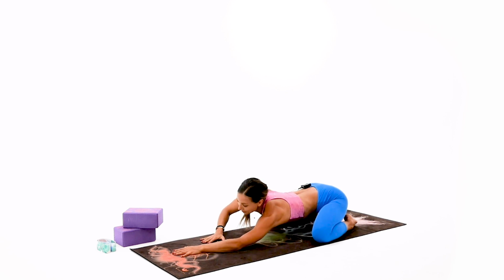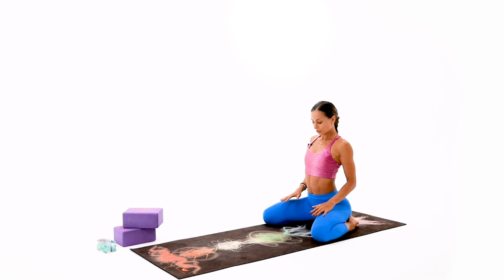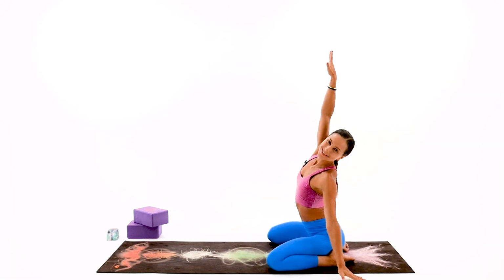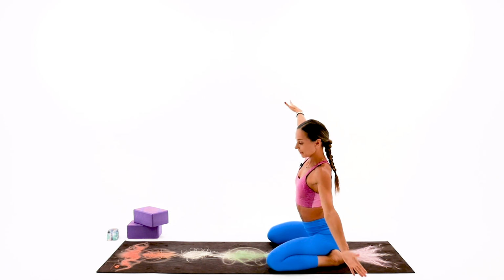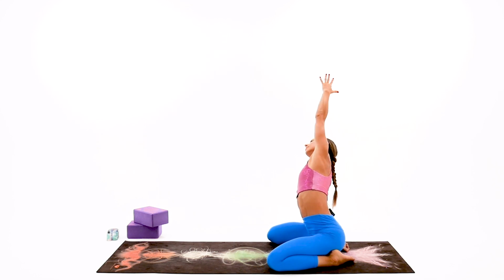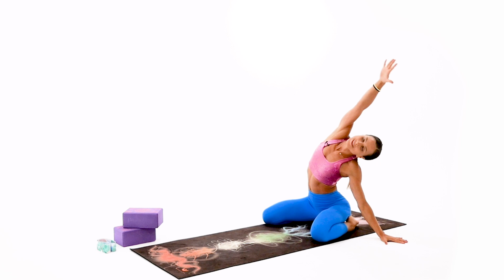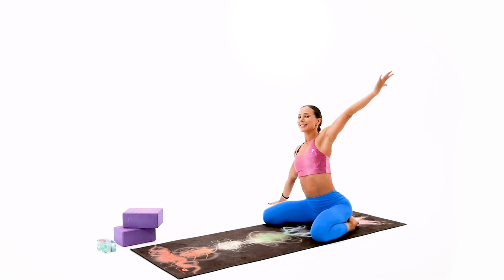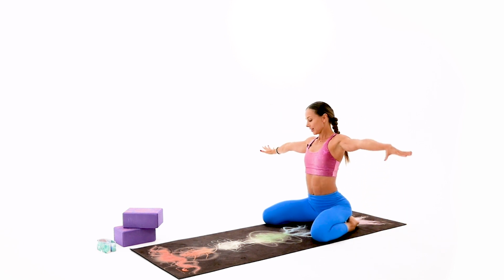Let's go ahead and slowly rise up. If you need to sit with your knees closer, you can obviously sit with your knees closer. Reach up all the way with me and take your right hand on the side, extend and straight all the way, and then take your left on the side, extend and straight. And we're going to give it a few more repetitions up here, all the way on the right, and on exhalation all the way on the left. Very good. And let's do it just a couple of times, each time one on the right and one on the left.